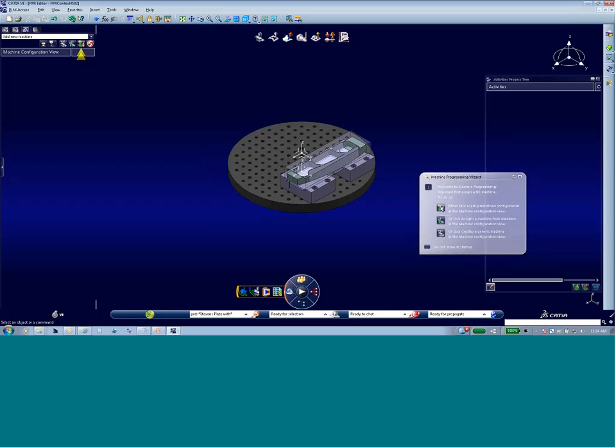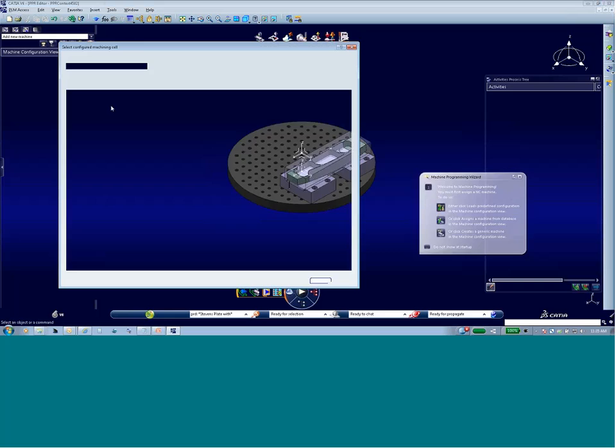In this particular case, I'm going to load a machine configuration that already exists in my Inovia database. So if I click on this function, it shows me in the wizard what function I need to access. Obviously, you're going to remember those in short order, and you can then disable that display.